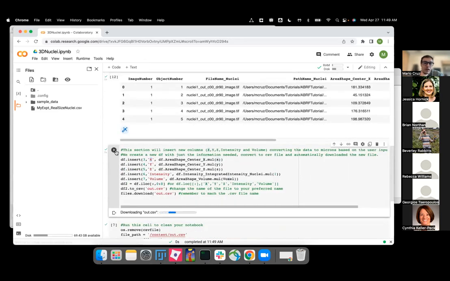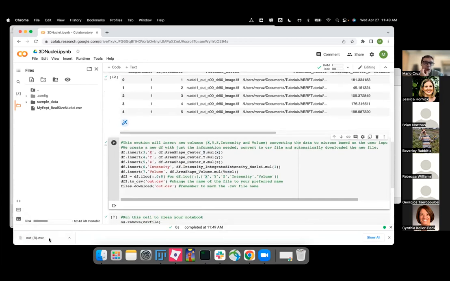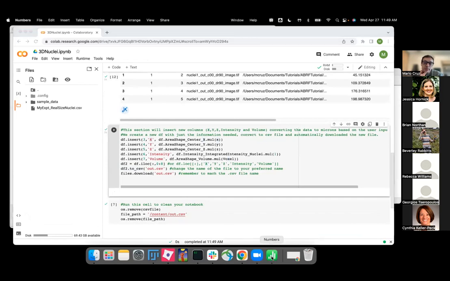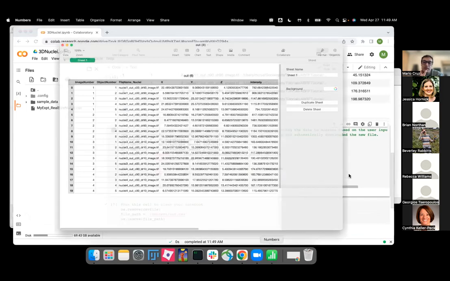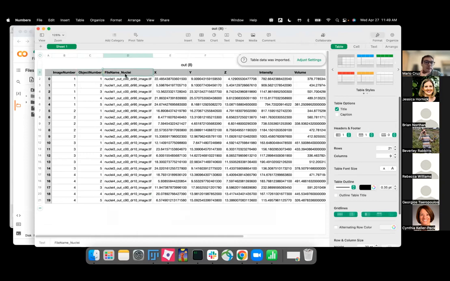So we can just click here, and then Colab will download a new spreadsheet, or a new CSV file. And now you can see the image number, the object number, the file name of your files. And now we have the X, Y, Z, the intensity, and the volume, all in the right scale in microns or cubic microns.